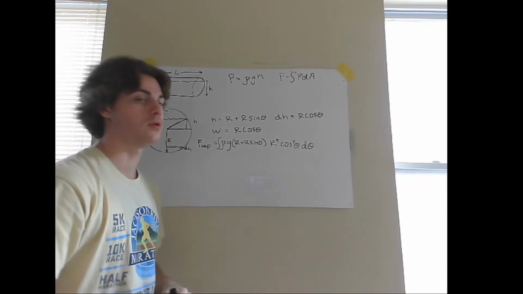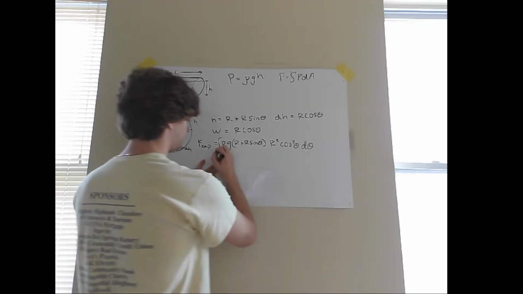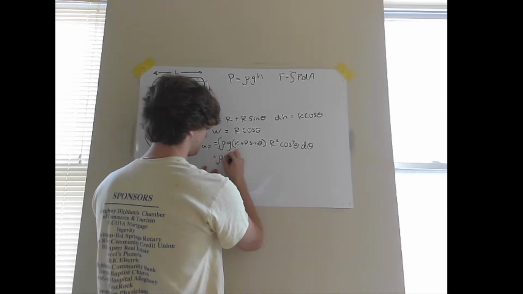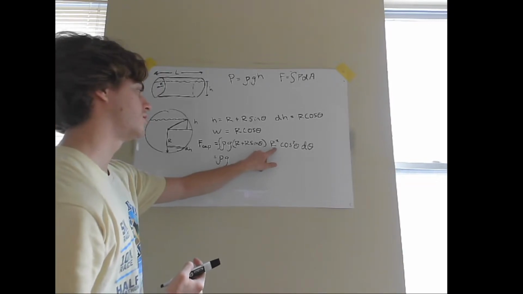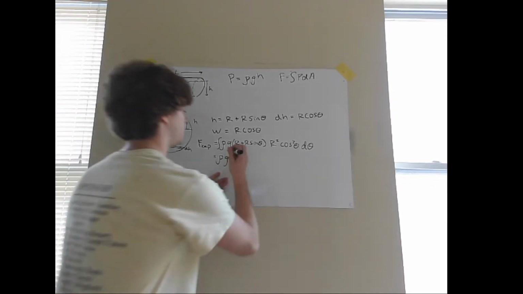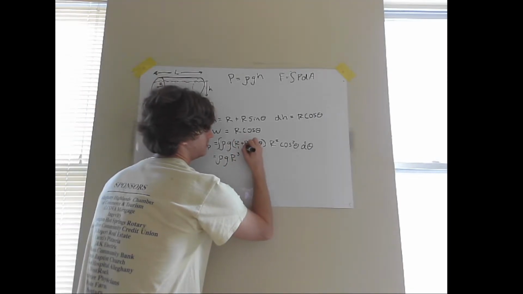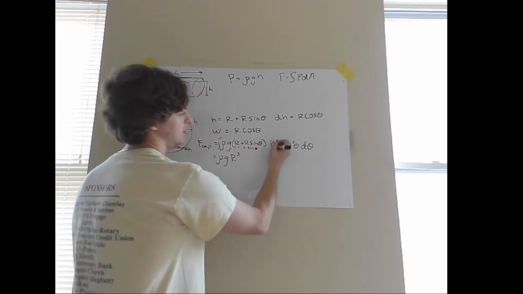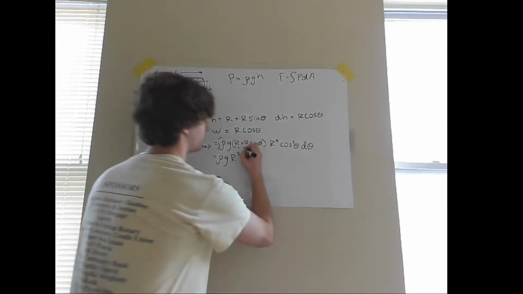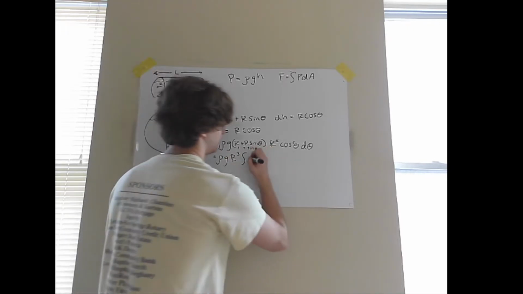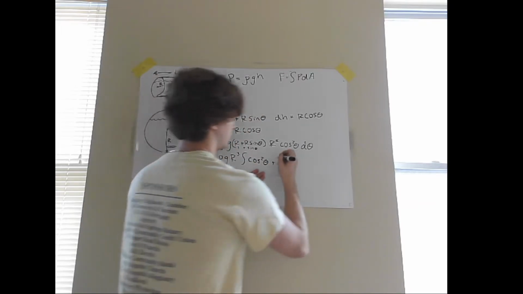Now from here, I'm just going to pull out some of the constants and clean this equation up. So we can pull out rho and g. And then if you notice, there's an r term in this expression and an r term over here. So if we pull all those out, it is r cubed. Since the radius is constant, we can pull it out. And then this is just 1 plus sine of theta. To simplify it a little bit further, in the integral, we're going to have 1 times cosine squared theta, which is just cosine squared theta, plus sine times cosine squared theta.